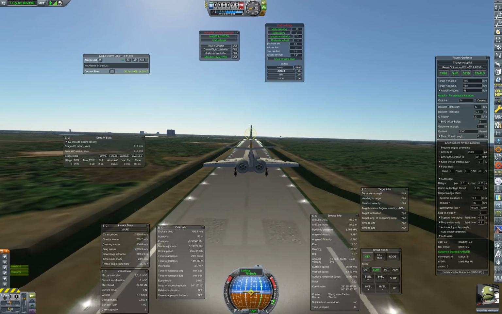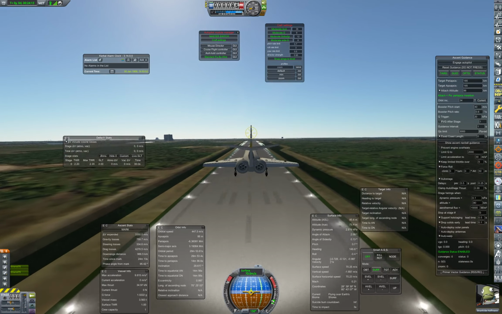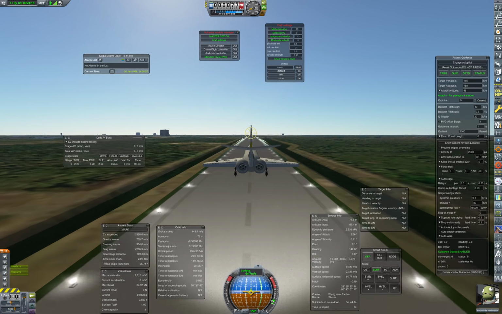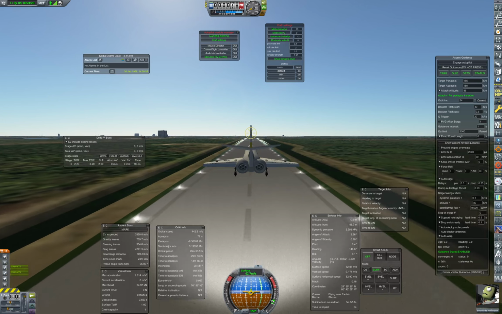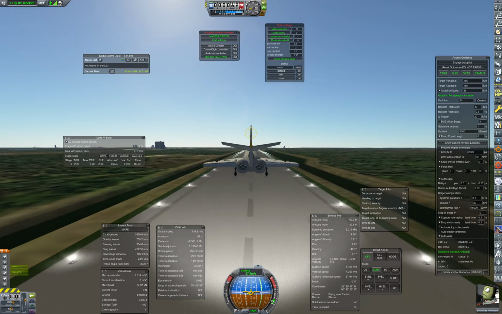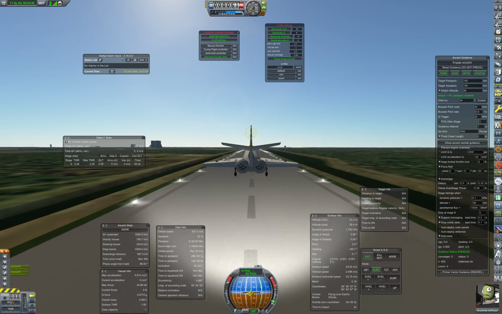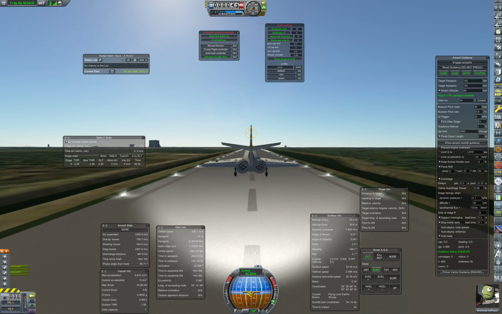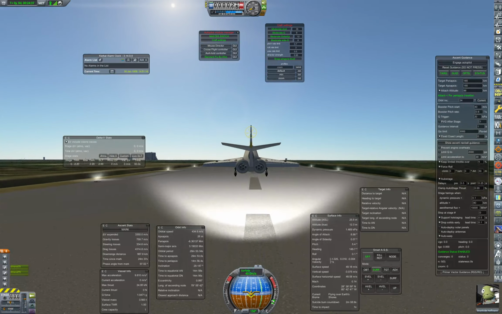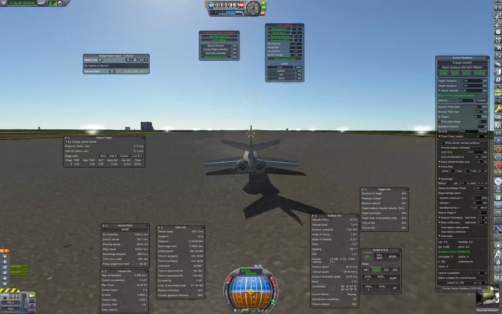Huh, why does the runway not have lines down most of it? It's interesting. Oh, they are, they're just shadowed a lot. There. Get a little lower first. Okay.